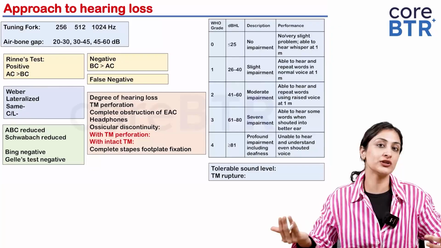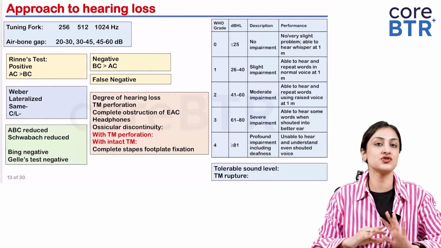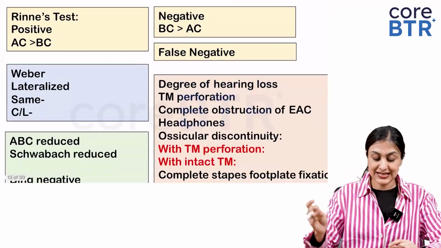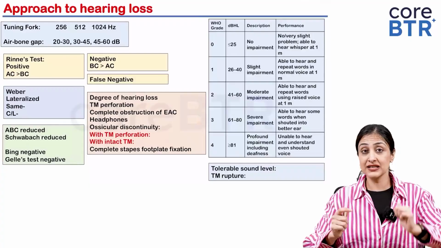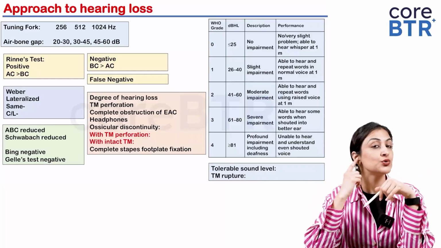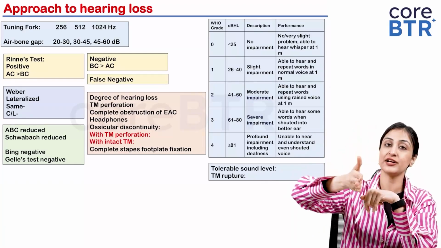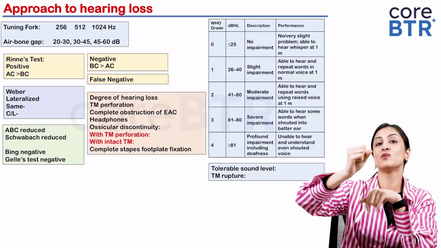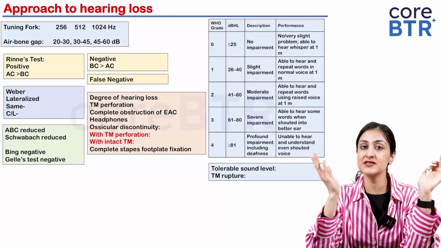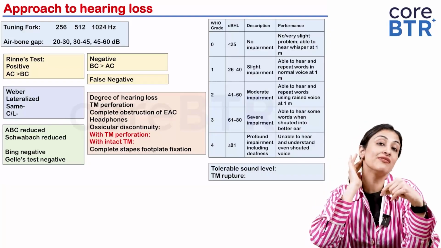So now we go into an approach to hearing loss where we learn the tuning fork test and the various investigations. Very, very important. So when we talk about the tuning fork test, let's learn Rinne's test first. What is Rinne's test? First of all, you have to understand how you are hearing this talk. Through the air conduction pathway, right? The conduction is happening from the external ear via your ossicles, your oval window is vibrating and your organ of Corti is conducting. So nature's design is the best, right? So air conduction is always better than bone conduction via the mastoid.